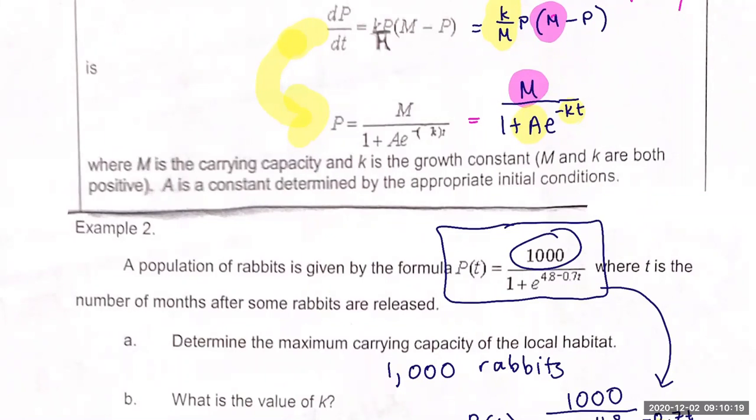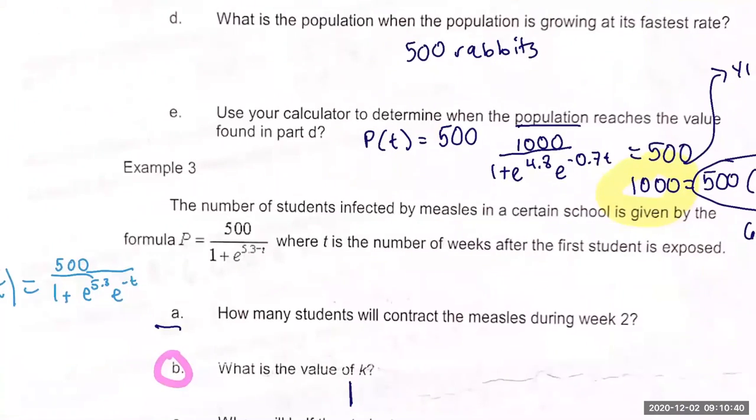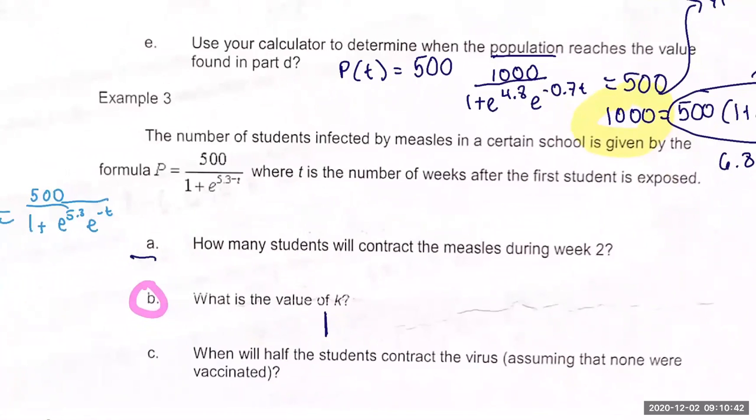In the situation where you guys are talking about the number of goats or the number of rabbits, or basically the population of that, and not about an infection, then P represents their population. As they grow, it's talking about just the number of rabbits or the number of goats. In a situation like we have for infectious diseases, like example number 3, or when we were talking about COVID, P is going to represent the number of people infected. So just a clarification on that.